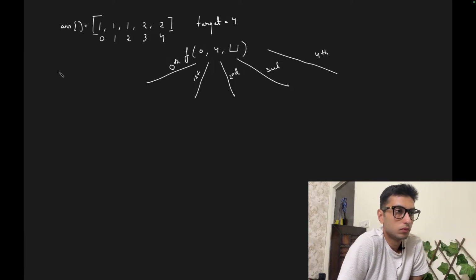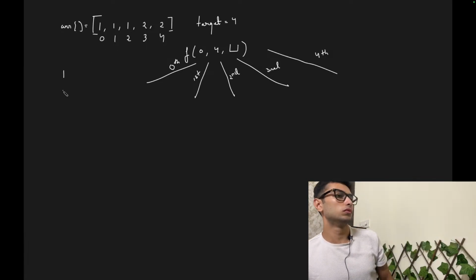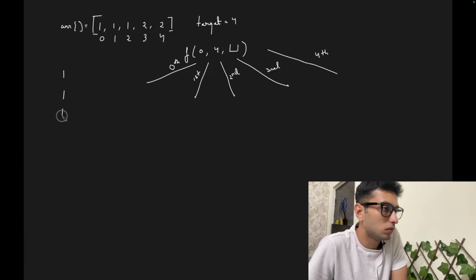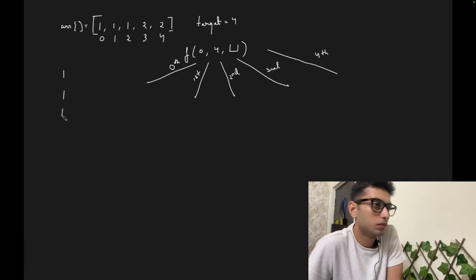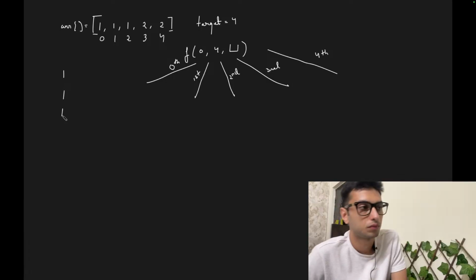Now let me ask you one thing: if you're thinking of picking someone as your first element, so even if you pick the 0th index guy as the first element, or the first index guy as the first element, or the second index guy as the first element, will that matter? Obviously not. If you're picking 0th, first, second, doesn't matter. You're ultimately picking 1 as your first element of the combinations. So this is where you have your trick, which makes sure that duplicate combinations are not picked while recursion. Now you will understand this as I start writing the recursion tree in depth.